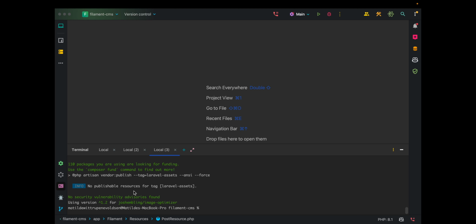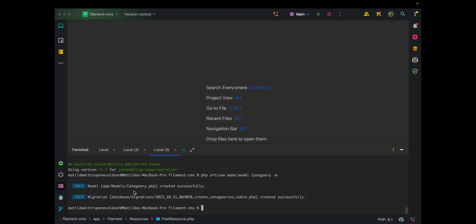In this video we're going to be creating the categories resource and model, along with making some adjustments to the models with many relationships and belongs to. So let's start out by creating a model called category and put the M tag here. Obviously, if you add the M tag, you would generate a migration. You can also do an F for factory and so on, but we just need a migration for this.